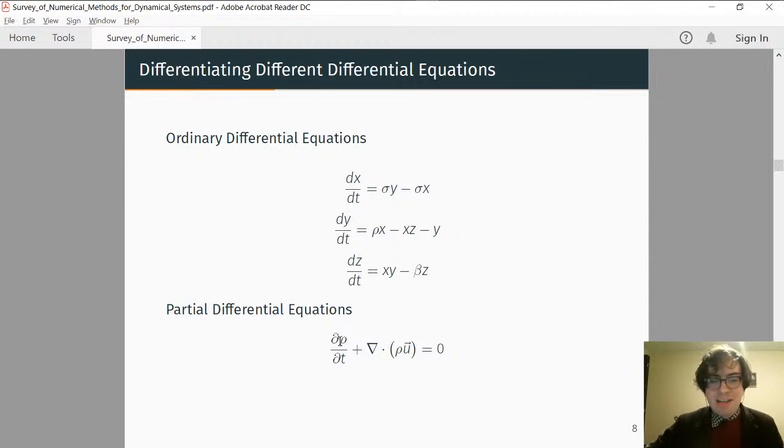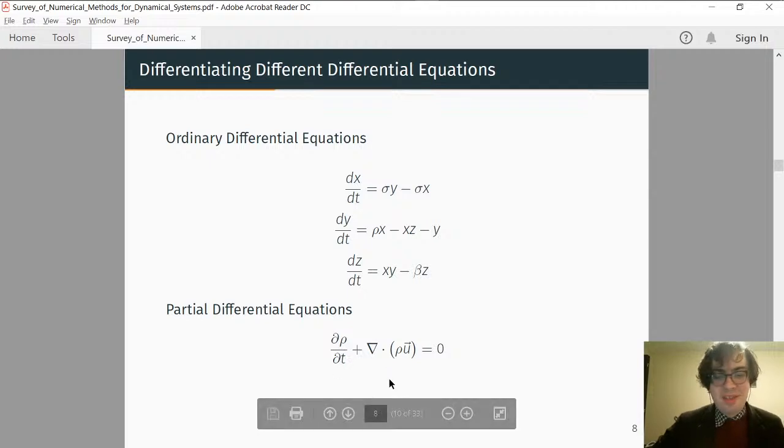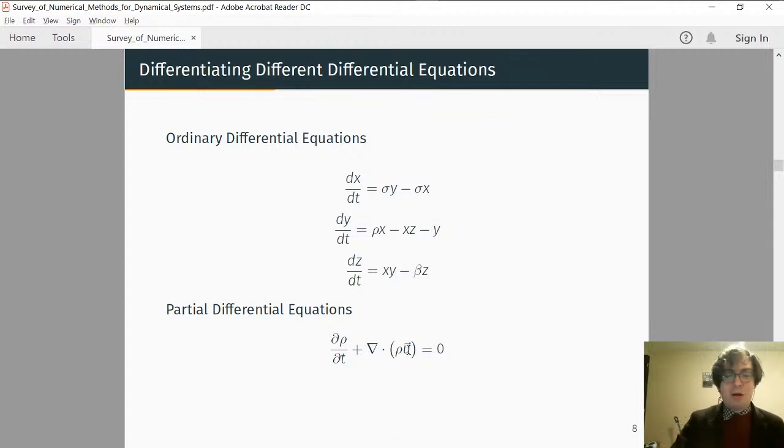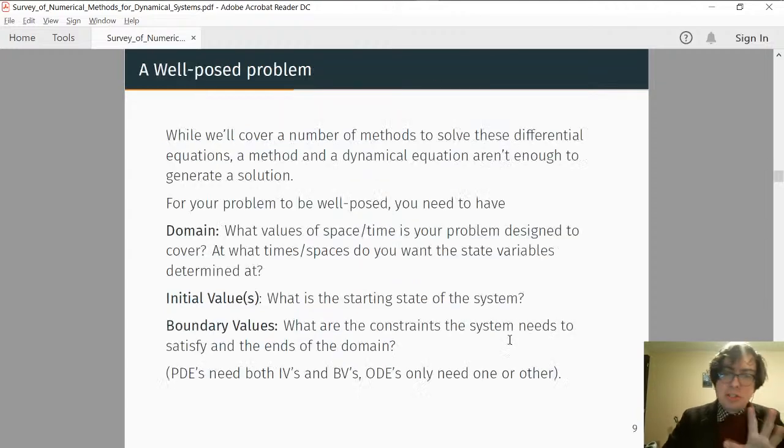When you have to rely on the Greek d for those partial derivatives, things will get very ugly very fast because you've got derivatives in x, y, z, t, and all sorts of other dimensions, depending on the dimensionality of your problem. All right, so those are the 2 types, and those 2 types are going to lead us to vastly different methods for solving.